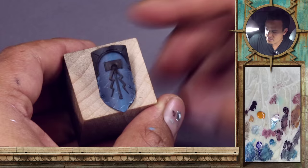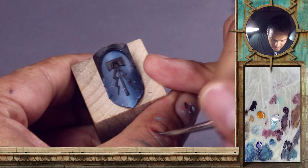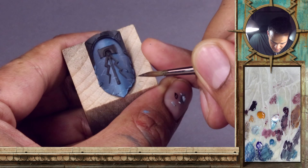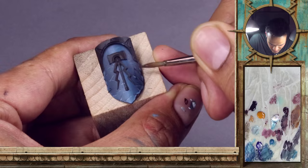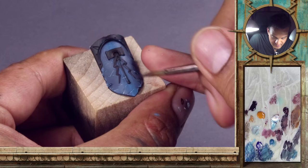So in the next step, I will reemphasize some of that red-brown in the scratches by just putting some of it on the top side to make it look as if rust would accumulate there. But you can see here, it's very thin. It's very, very diluted.